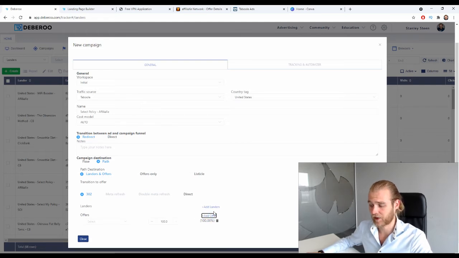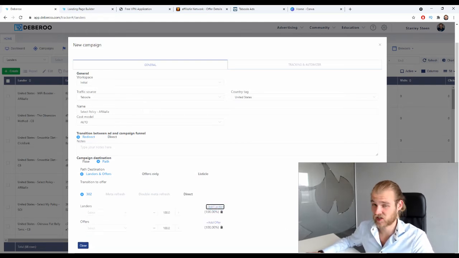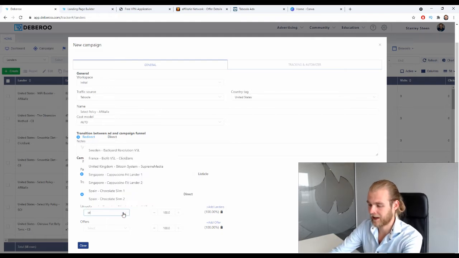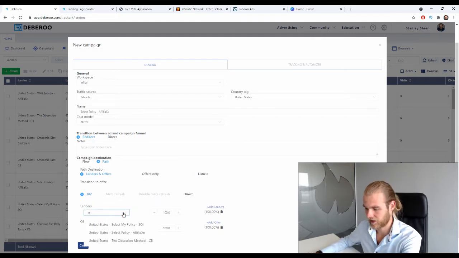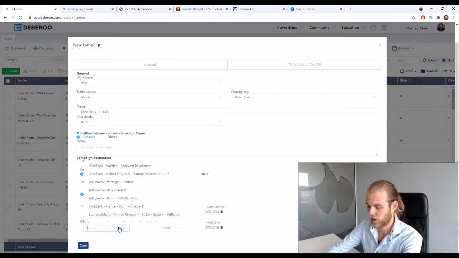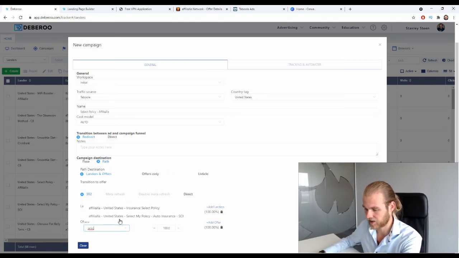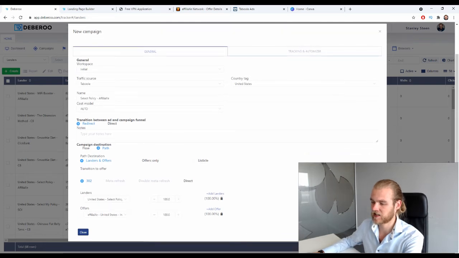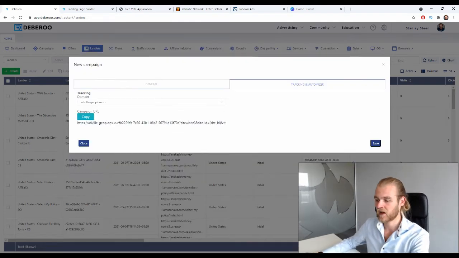So I have 1 offer page and 1 lander page, but if you want to split test your landing pages, you should add more landers right here and select the different landers that you have created. Okay, for now we have 1 landing page, so we're going to go with that, select policy, and we have 1 offer page, which is this one. All right, so that's all set up. Now let's press save. Awesome.